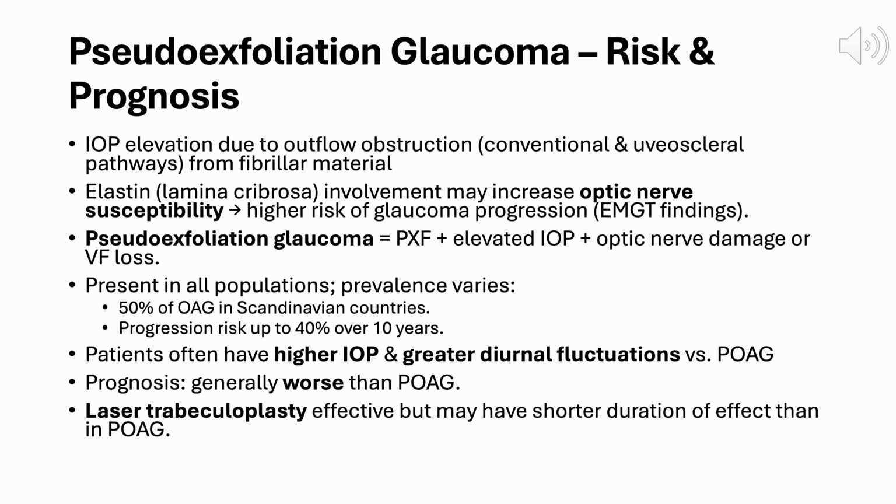The condition is often more aggressive than primary open-angle glaucoma, with higher pressure levels, greater diurnal fluctuations, and a generally worse prognosis. While laser trabeculoplasty can be effective, its benefits may be shorter-lived compared to its use in primary open-angle glaucoma. Early recognition and close monitoring are essential to slow progression and preserve vision.